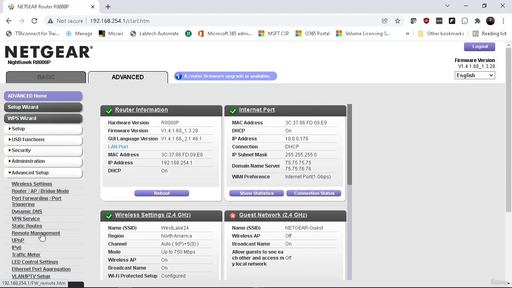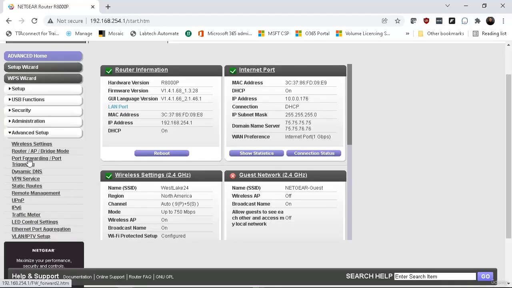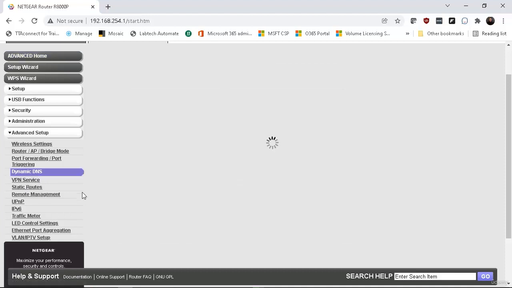You can go to advanced setup. With advanced setup, this is where we would configure things like port forwarding. So if I wanted to be able to remote desktop from somewhere else through my router, I would actually need to set that up. I would likely need a static IP address as well, but you could try. You are going to have a public address, but notice that's actually not even a public address. So that's an address that is for the particular ISP. Bridge mode, router IP, if you actually want to function just as an additional access point in an existing network, you can do that. Dynamic DNS is a way to make sure you have a name associated with your router.